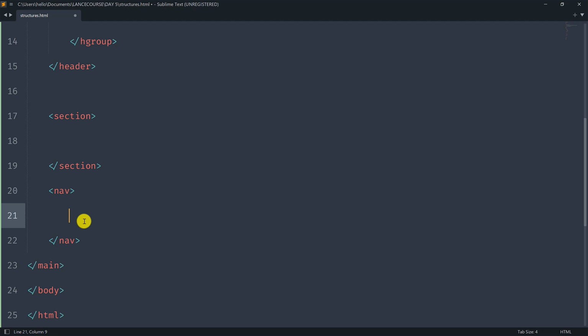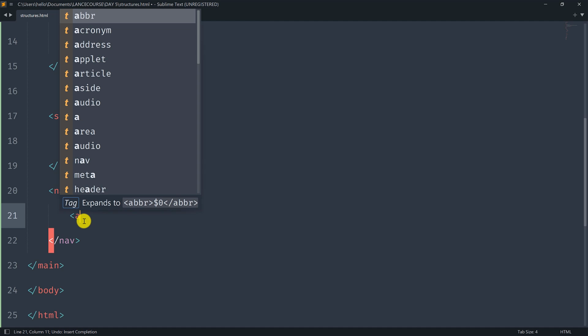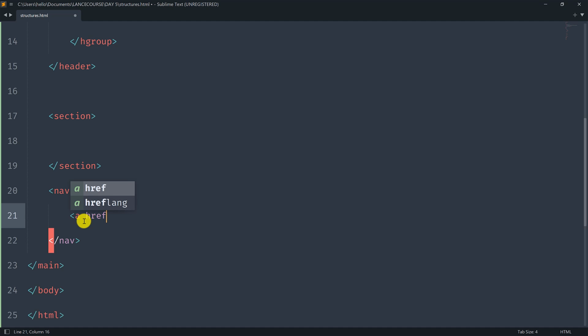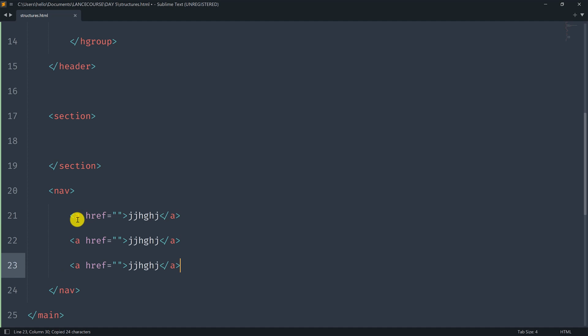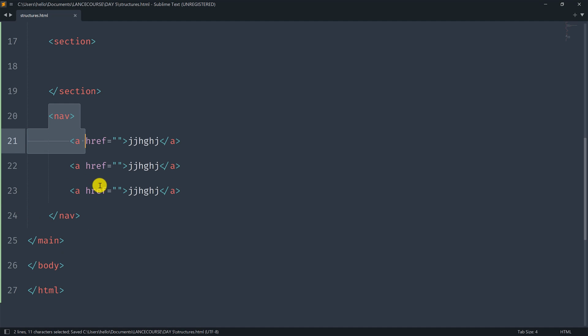So in general, you use navigation in partnership with the A tags by saying A, href, and so on. Then you enter the link and you close the A. So you might work with a navigation tag like this by knowing that, okay, here we are going to click and do something about it.